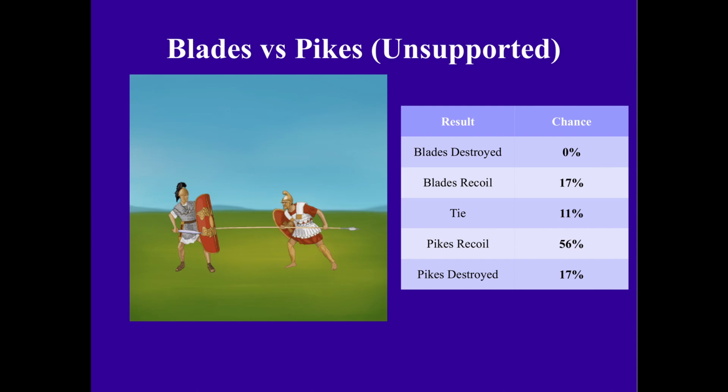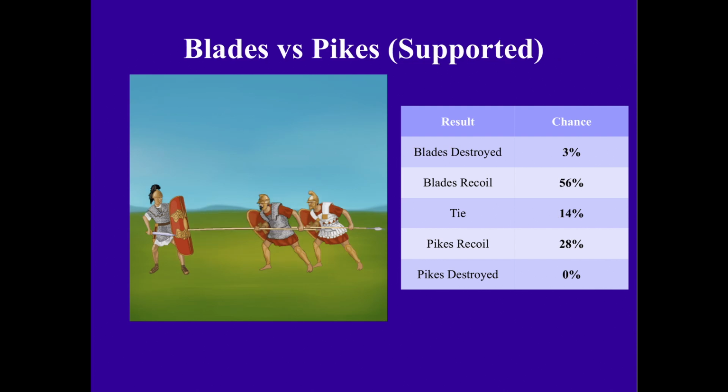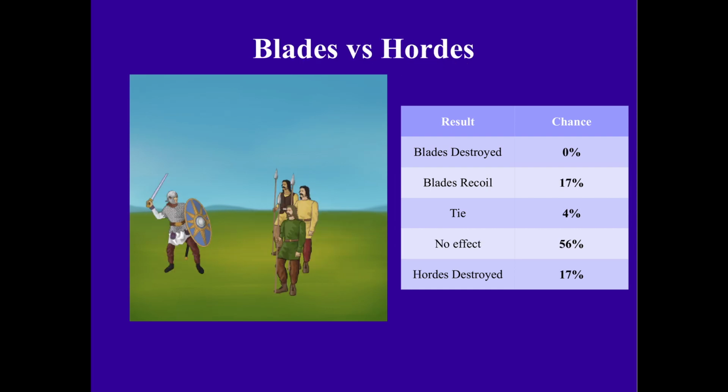A combat between a blade and an unsupported pike element results in a similar situation as with the Auxilia, which is very much in the blade's favor. Even with the massive +6 combat factor against foot elements of the supported pikes, there's only a 3% chance of the blade being destroyed. However, there's a 56% chance of the blades recoiling and a 0% chance of the pikemen being destroyed themselves, so this is a matchup that heavily favors the pikes. Hordes can pose quite an obstacle for blades, as there is a 56% chance that the combat will result in both elements standing their ground, and a 17% chance of either the blades recoiling or the hordes being destroyed.